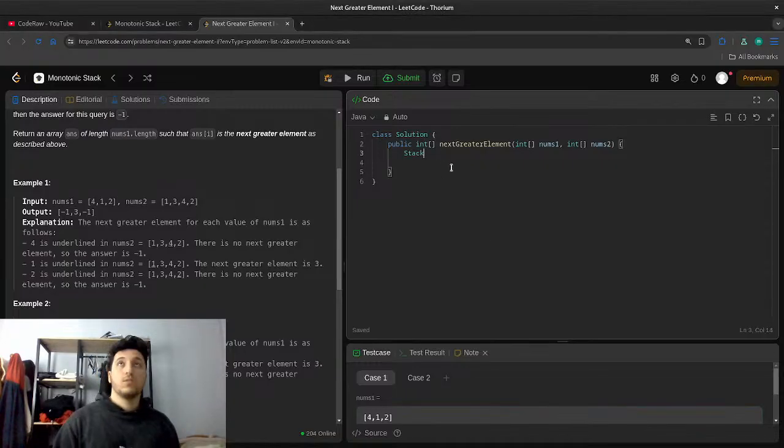So stack of integer, actually I don't know what this is. Okay, so I'm gonna make it s equal new stack of integer.